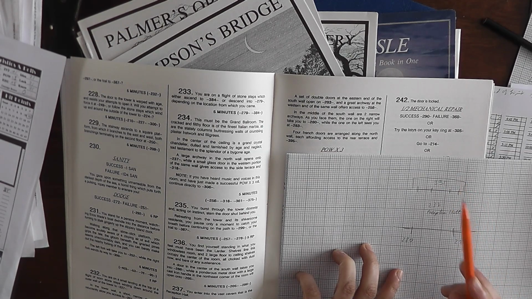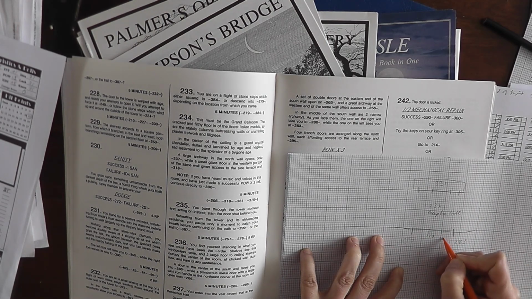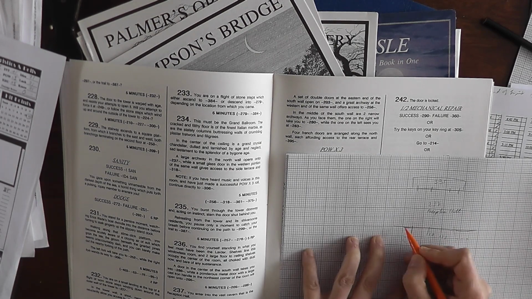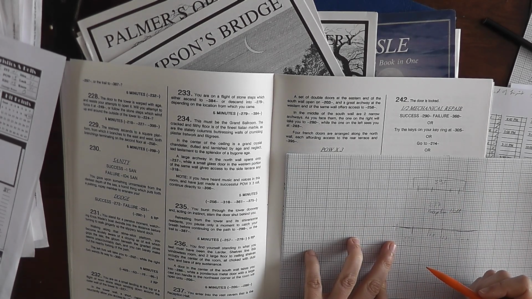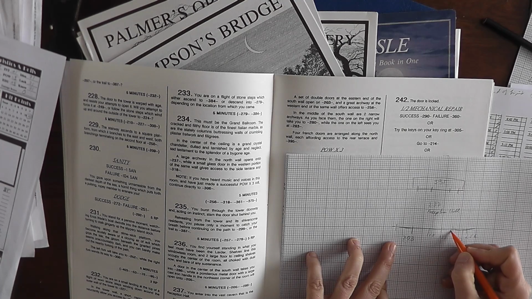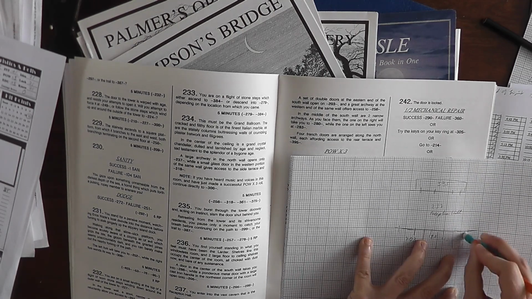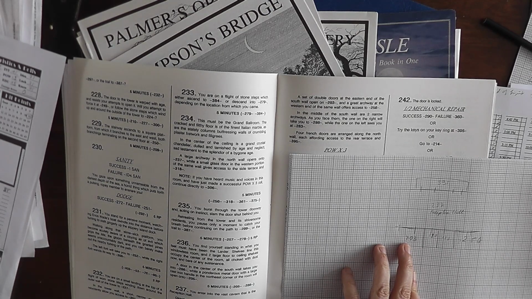A set of double doors at the eastern end of the south wall. Okay, so it does matter. 280, 283. They're kind of in the middle. A set of double doors at the eastern end of the south wall opens to 203. And a great archway at the western end of the same wall offers access to 256. Four French doors, yes.